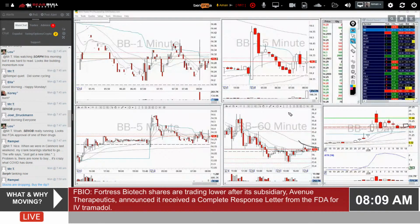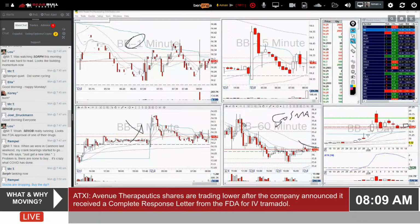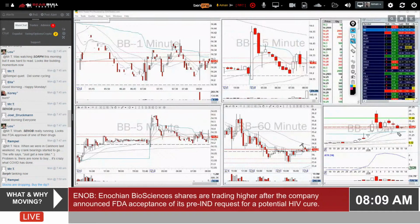And guys, the 50 SMA for me is a really powerful moving average. I do use it for entries on the 1-minute chart. When I see an ABCD pattern on the 5-minute chart, I do use it for reversals when the 50 SMA crosses with the 9 and the 20 on a new 15-minute low. I do use it as bounces on the 60-minute chart, and on the daily chart when it's sitting around it. It's just a really powerful moving average, and I don't love trading into the 50 SMA.